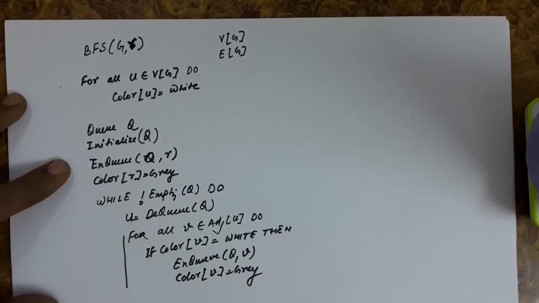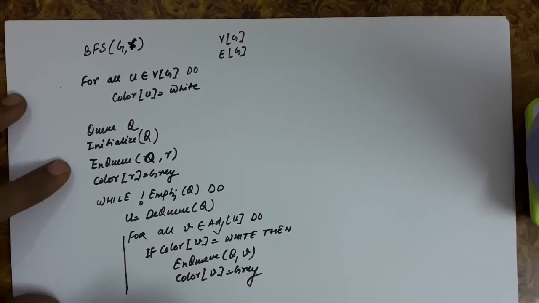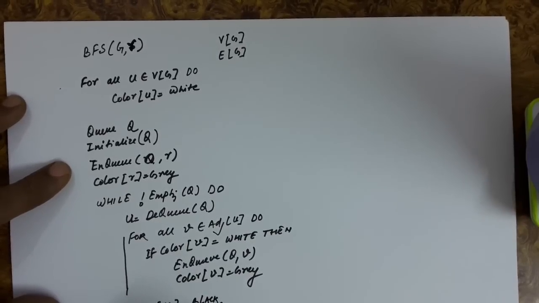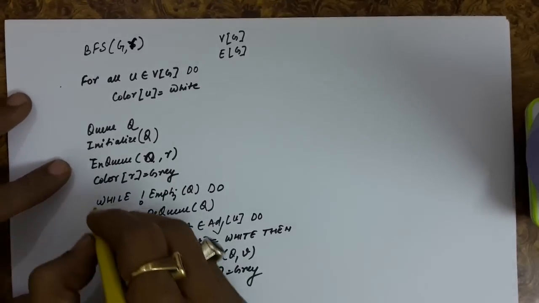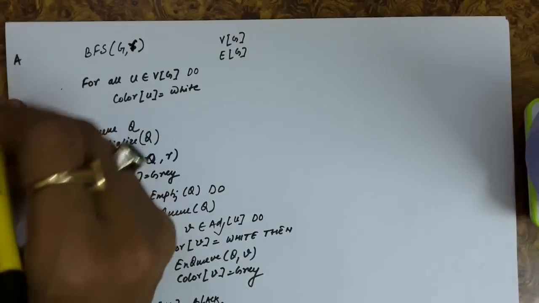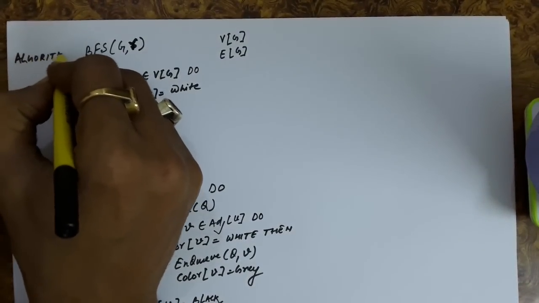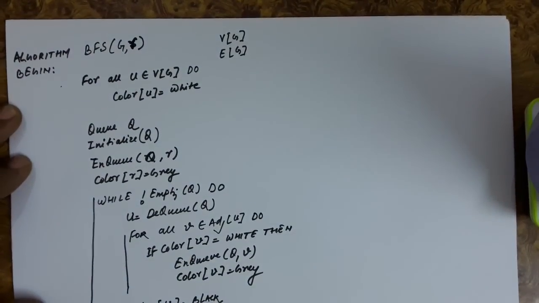Now once I have seen all the connections, I will make the color of U vertex, the vertex that I have deleted from the Q, as black. Color of U as black. And if I have to display the vertex, then I will write this vertex U, because this is the first vertex that I have explored. Fine. So the order in which the deletions are taking place, the same is the order of the BFS. Fine. So this is the algorithm. So let me write a keyword algorithm here. We'll begin here and we will end here.